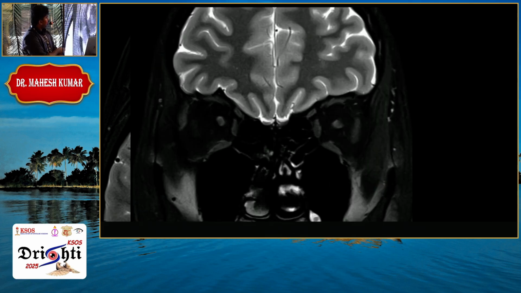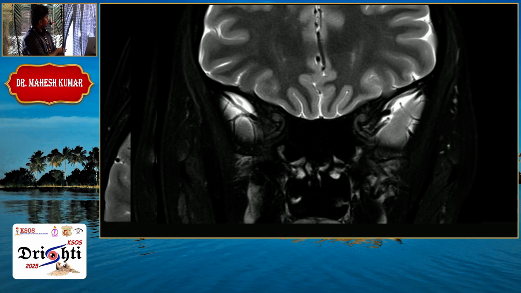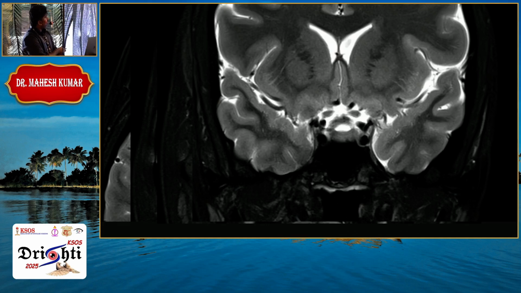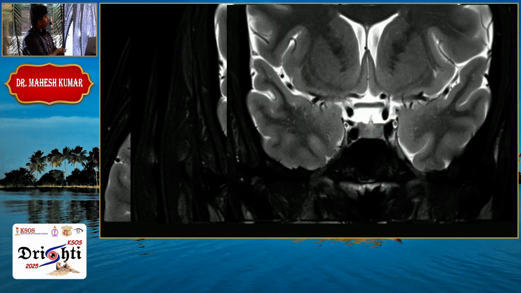And these are the coronal images of the same: extraocular muscles with symmetrical appearance, optic nerves. Posterior to that, this is at the level of the optic canal. And posterior to that, we have the sella and bilateral, these two flow void dark structures are the cavernous sinuses. And in the center, we can see the pituitary gland over here. And above that is the pituitary stalk. These small structures are the intracranial optic nerves, combining to form an optic chiasma.